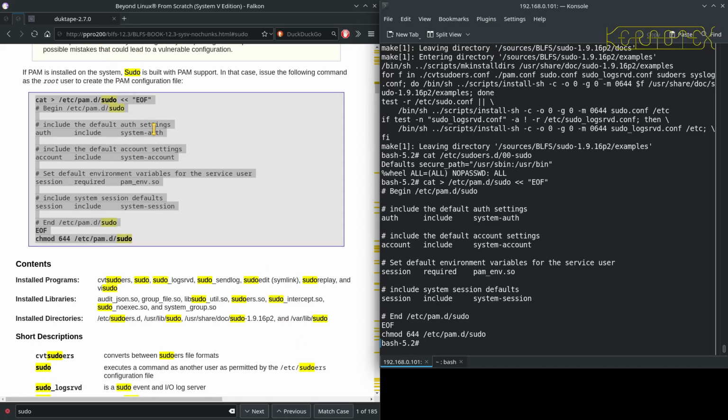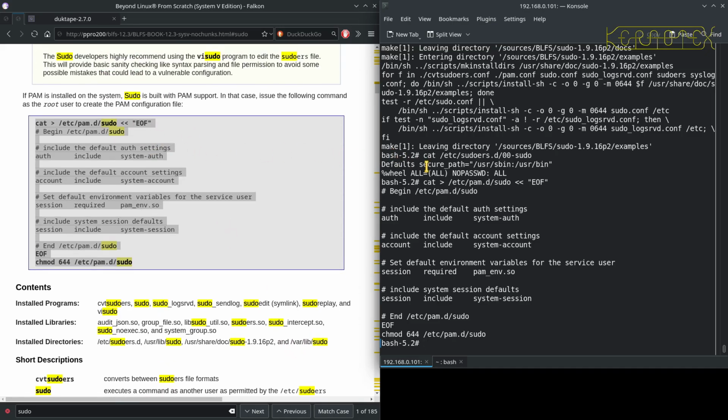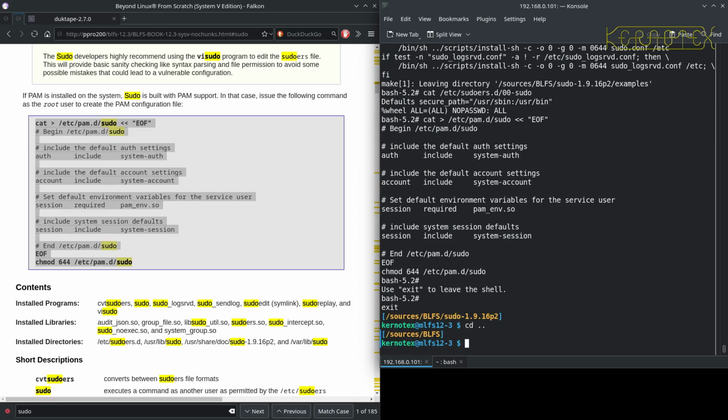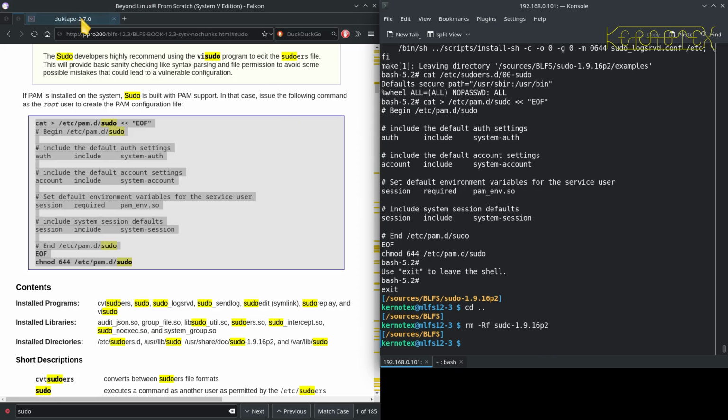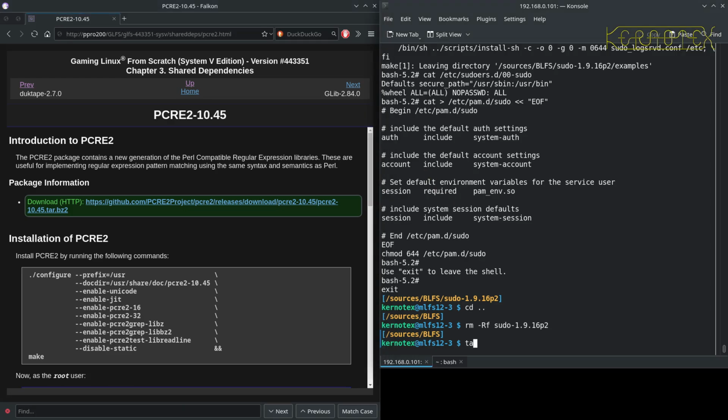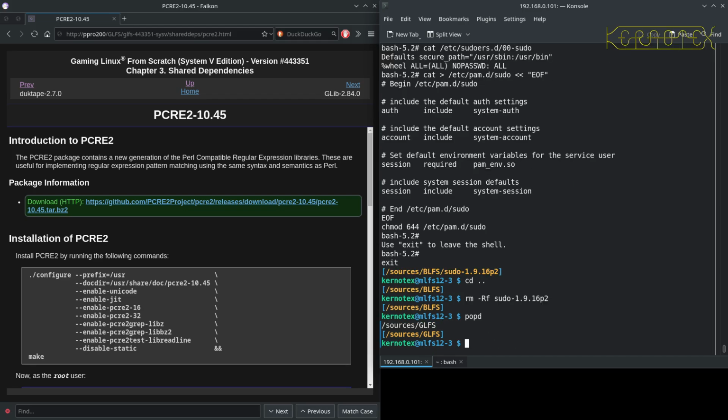So that's a little deviation. I just remembered that. So let's come back and tidy up sudo, and we can carry on with PCRE next. Oh right, I need to do popd.